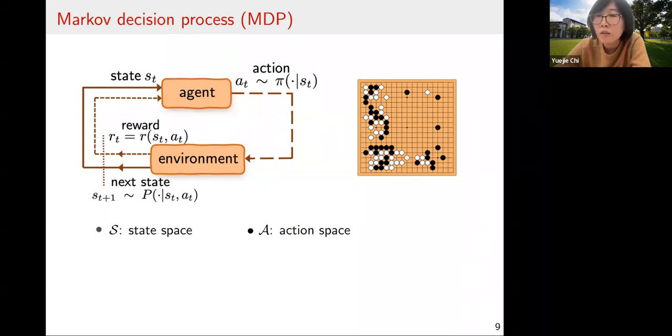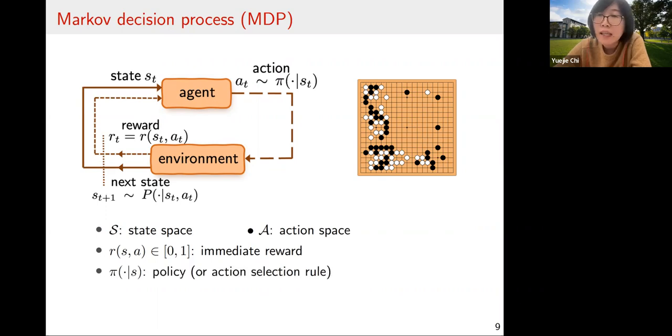We're going to model configurations of the environment using a state space, which is assumed to be a finite set in this talk. And we're also going to model actions taken by the agent as coming from an action space, which is also modeled as a finite set. But both of these sets can be potentially very large, modeling high dimensional problems. Upon seeing an action from the agent, the environment will give a reward to the agent, which is a function of both the current state and the current action, and is assumed to be normalized to the interval from 0 to 1.